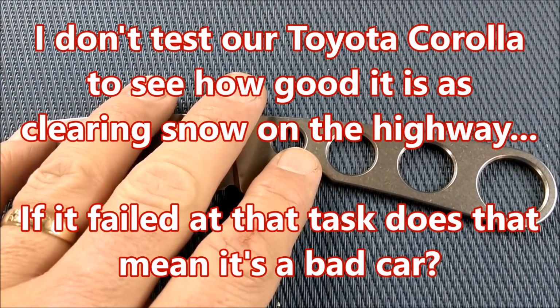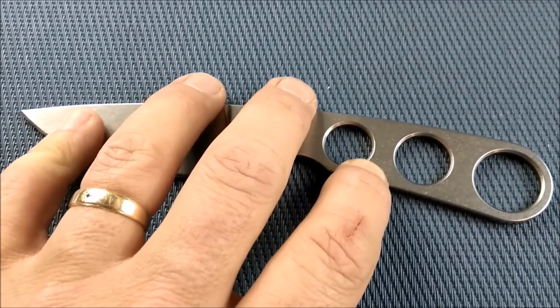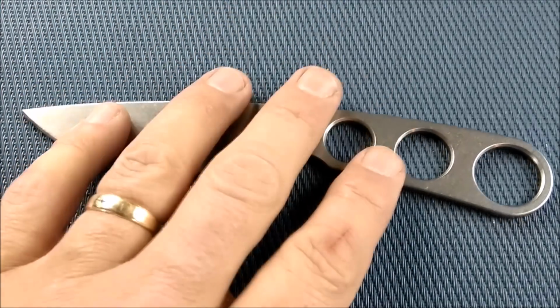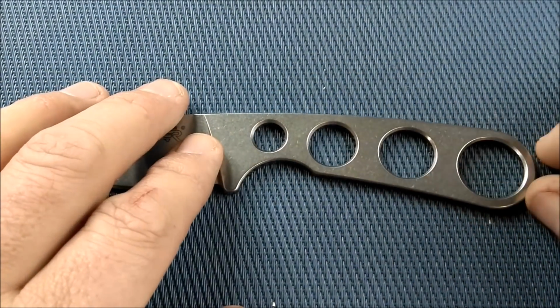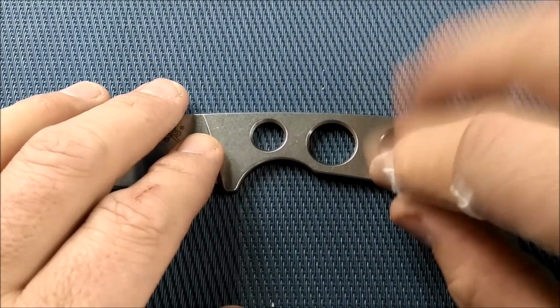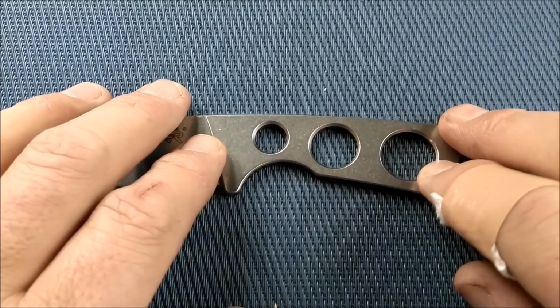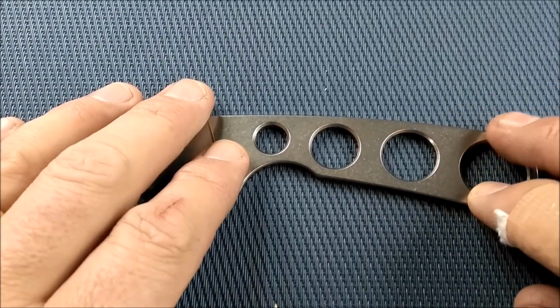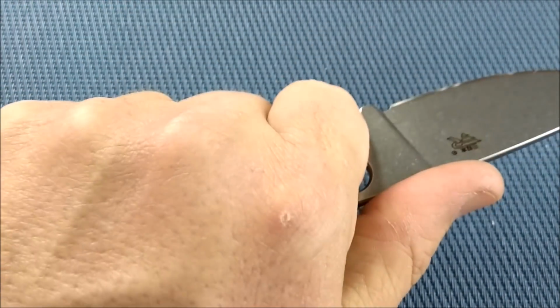It's just my nature. I really like that you've got the option of a neck knife or a belt knife. So your carry options are really good. It's a good thing for wrapping paracord on if that's what you like. The price is really good. It's comfortable in the hand. I think a lot of people find this knife very comfortable.